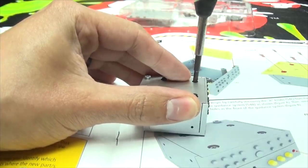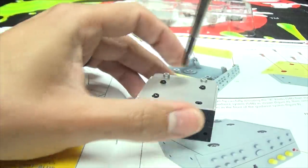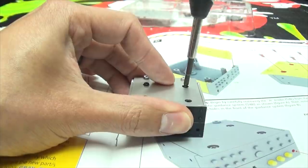So how you guys doing? How's everybody doing? How's everybody feeling? As always, hope everyone's doing well. Everyone's staying safe. What am I doing? I'm building a guidance system. That's what I'm doing.